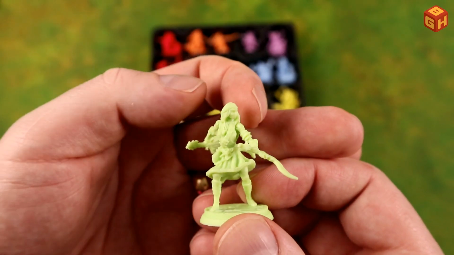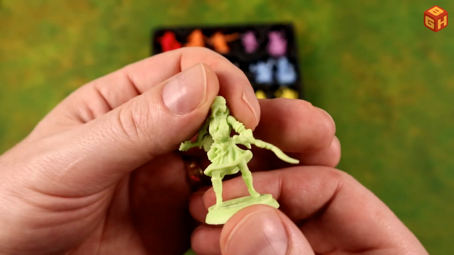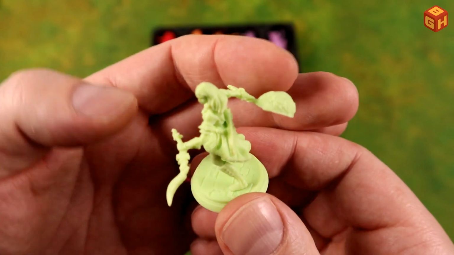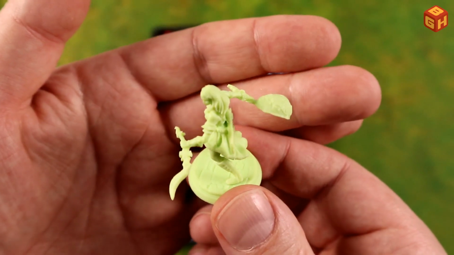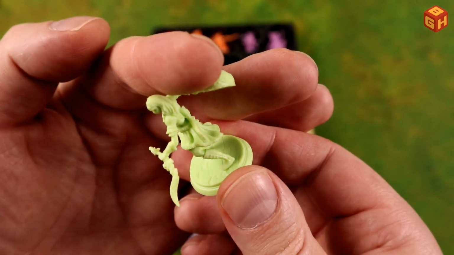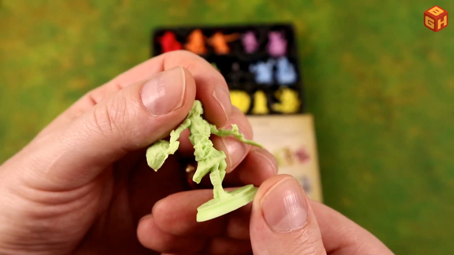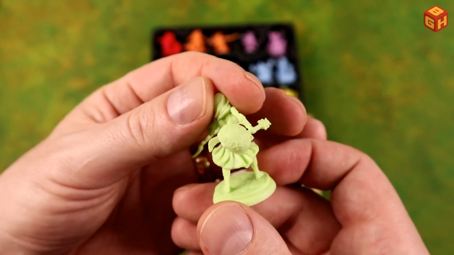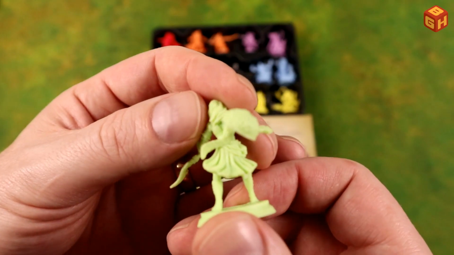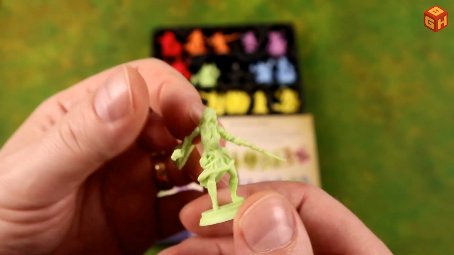She's got like a bandolier around her shoulder with some things on it. Potions perhaps, a pouch on the belt. This interesting looking dagger or sword. Curved blade. And she's got the high boots, tall boots with the straps. And here's the sheath for that sword. Pretty cool. All right.